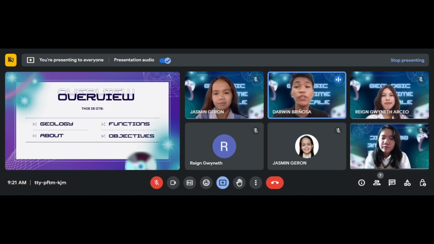And also to let the users experience how they could be part of the program. And lastly, to give the users, especially the geological engineering students, an idea of how the years indicated in the program differ from other years up until the present time. So these are the purposes of our project and the key features of how we came up with this interesting project.